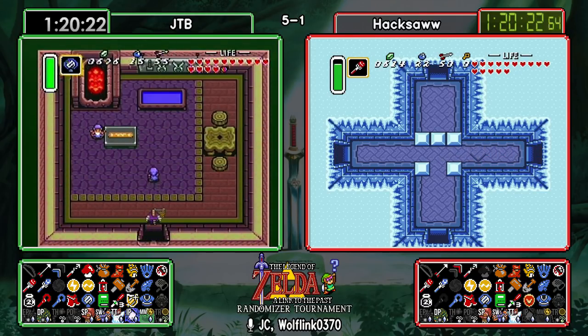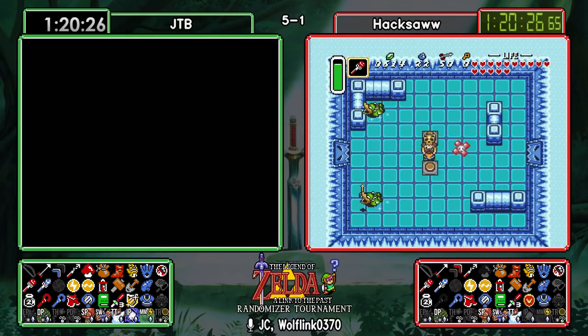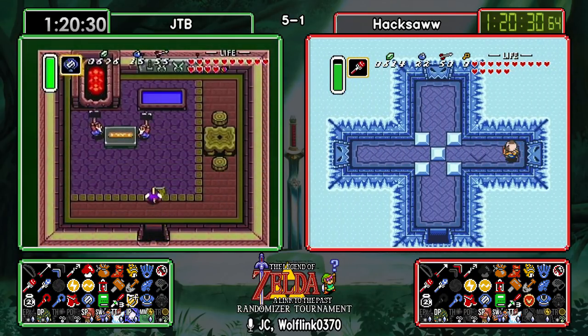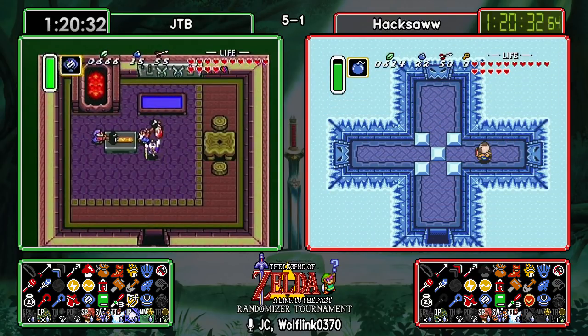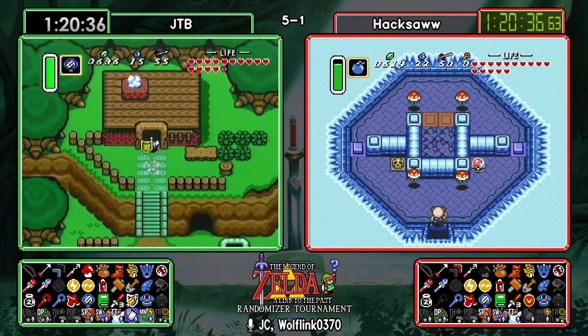So, if we find red mail and we find gold sword, these runners will be pretty set to go for the rest of this run. I'd argue they also would want half magic for that. Oh yeah, right.